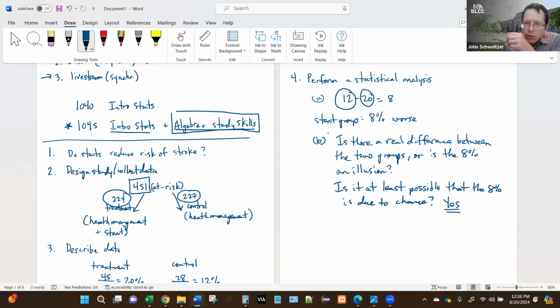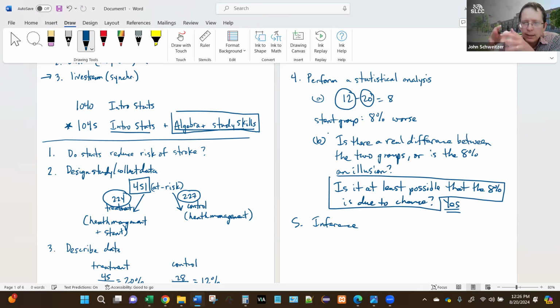So the rest of the class is really all about trying to answer this question. Okay, so that's the rest of the semester, so we're not going to do it right now. I'm just going to leave it there hanging for you. Let's get on to the next step here, inference in context. Okay, so we're going to do inference now.